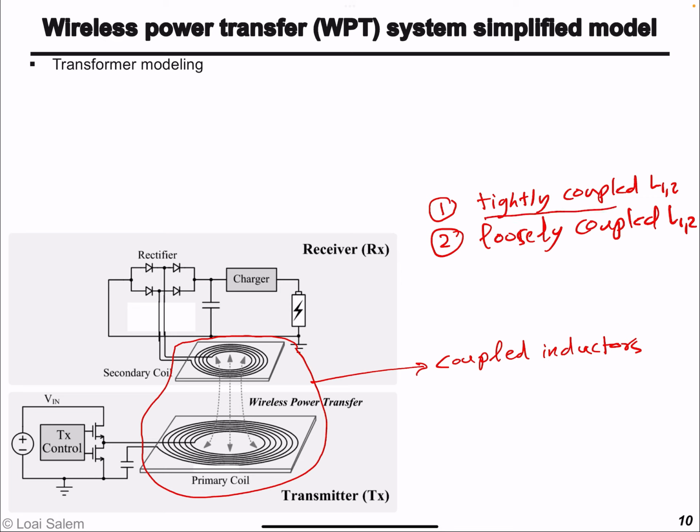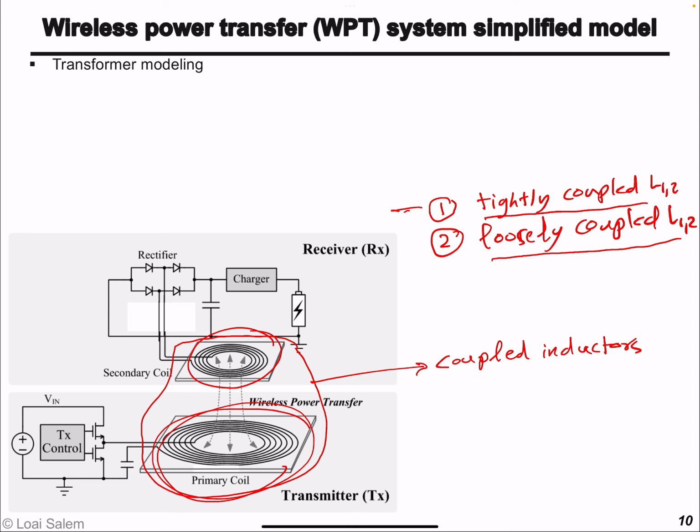Usually, tightly coupled inductors are in power inductors. Essentially, the primary and secondary coil are placed beside each other, or in a very tight space, or even on top of each other on the same core, around the same core material. On the other hand, loosely coupled inductors are typically what happens in a wireless power transfer system. The primary side, or the transmitting coil, is at a different orientation, maybe further away from the receiving coil, and so they are loosely coupled.